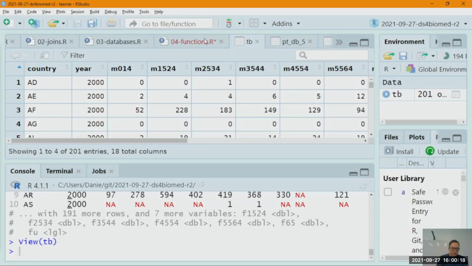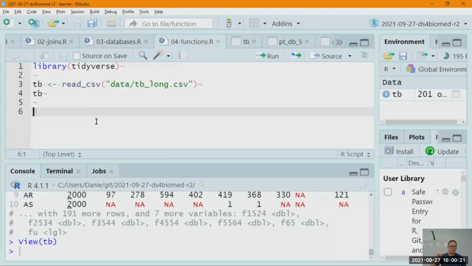So let's take 1 minute to tidy up that data set.